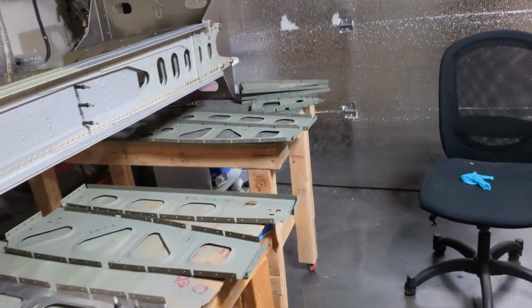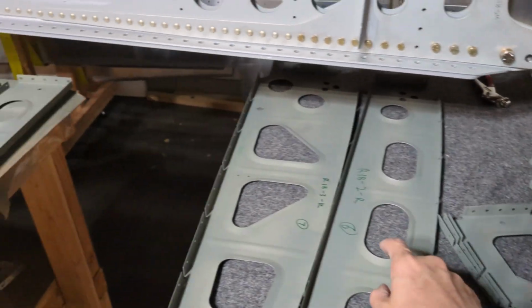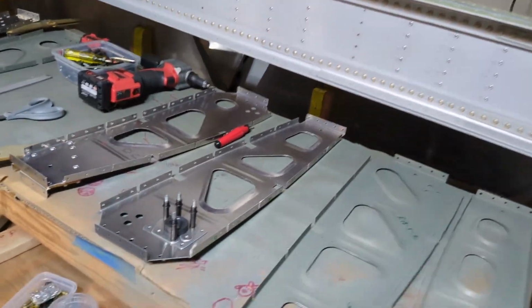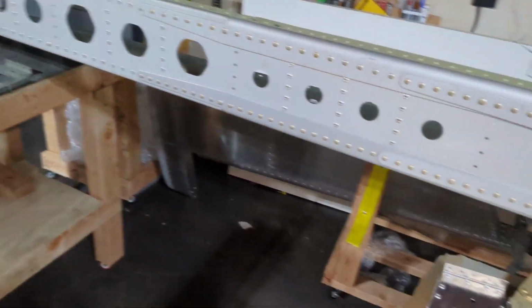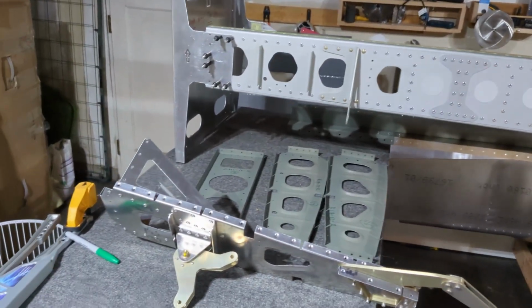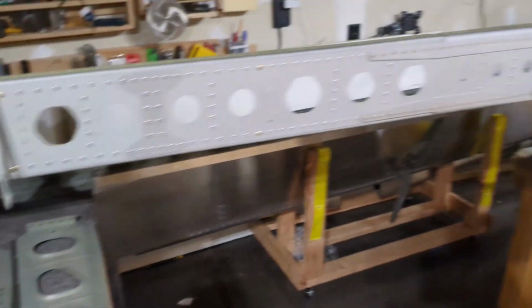Okay, so I also prepped all the ribs from the right wing, and here's the trailing edge, the leading edge, and all the center ribs over here. Most of the ribs do not need any assembly, but there are a few. I think numbers 1, 6, 7, 8, 10, 11, and 14 need to have either some kind of hinge or bell crank assembled onto the rib. So I actually did those first.